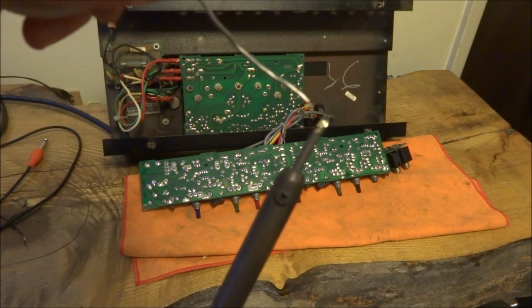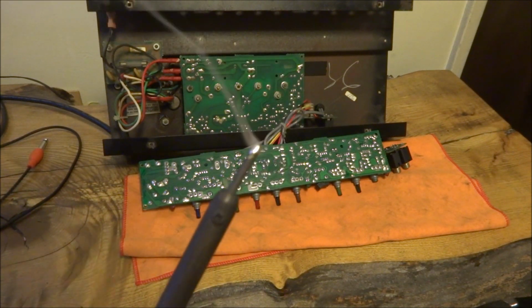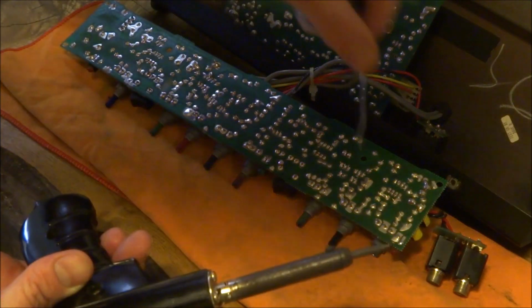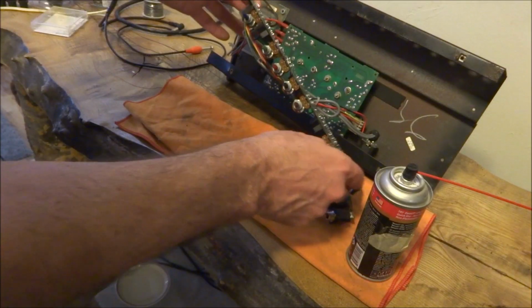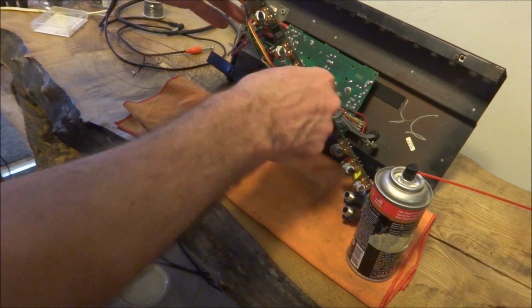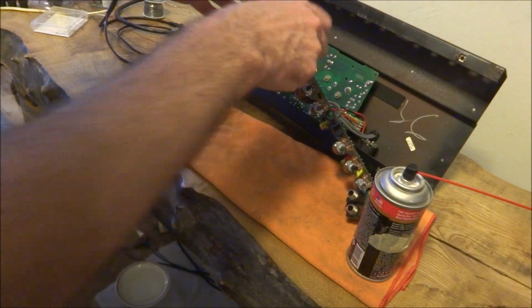Anyway, while I got it all open, might as well go in with the solder gun and touch it all up. Sometimes they make little mistakes that you can go in and correct if you know the basics of soldering. Lots more spraying and twisting the knobs before I put it back together and see if it's going to be at all usable.